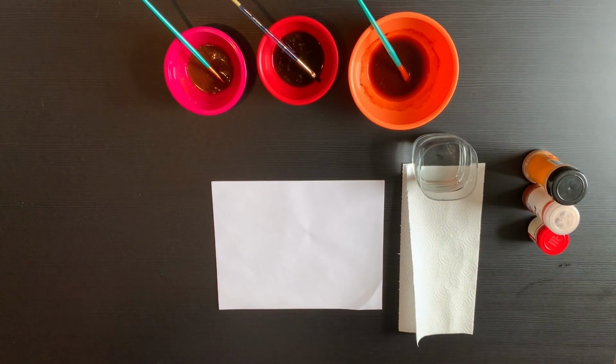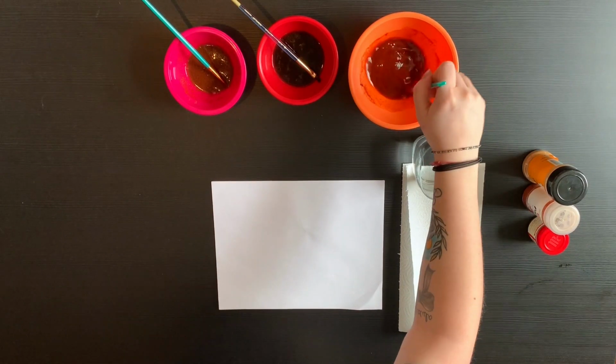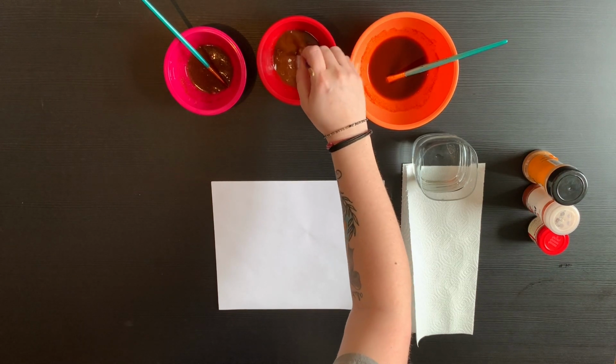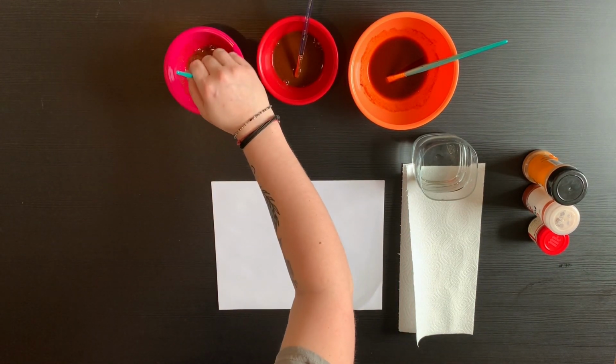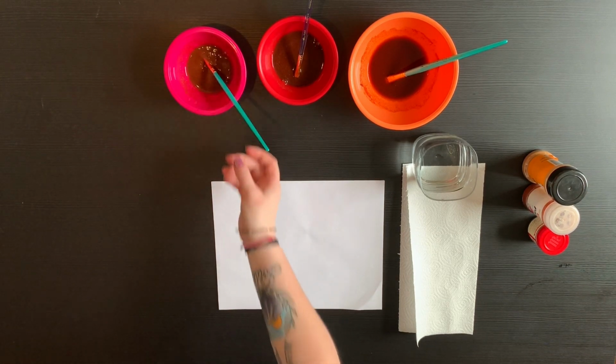Okay, so I have let all of my spices steep for about 5 minutes. All I've done is I took a paintbrush and just swirled around the water and the spices so that way they didn't separate out. Typically, spices will settle at the bottom and the water will come to the top. This is just helping keep everything together. You might want to do this right before you start with the color.